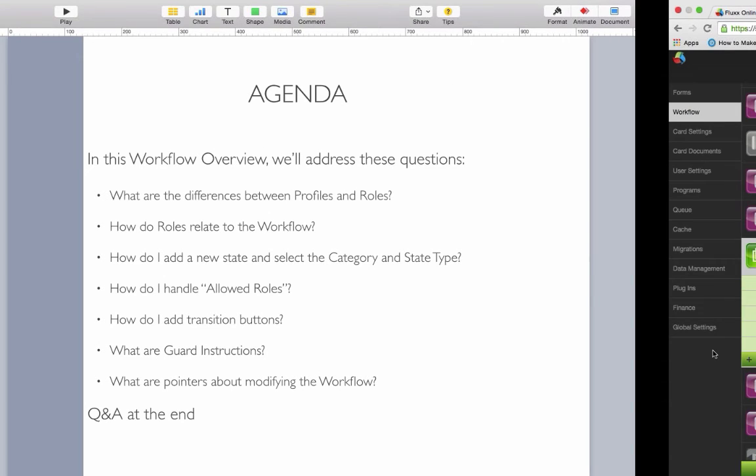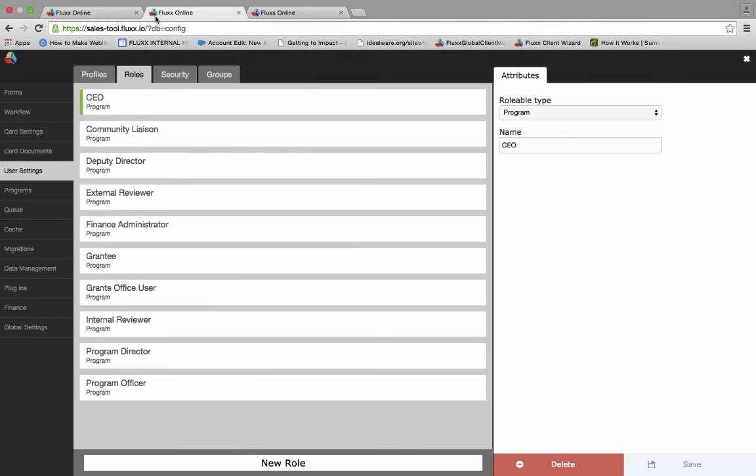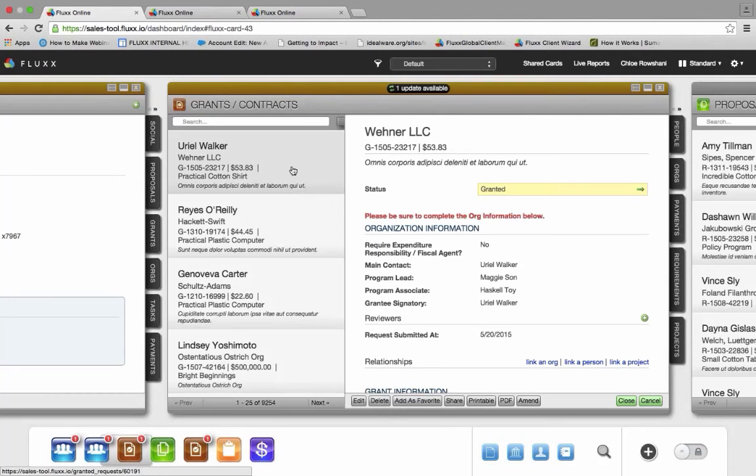All right, a great question just came in. Why can't I see rejected grants in the list view of my grants, even though it is a workflow state? So the default is that rejected will be hidden from your list view. To go ahead and include rejected in your list view though, right next to your search bar, you'll want to open up the tab that opens up your action bar.